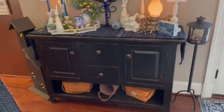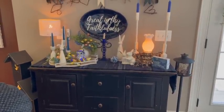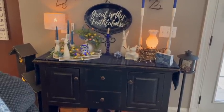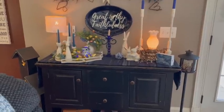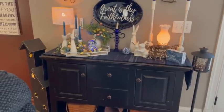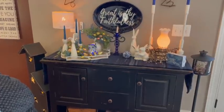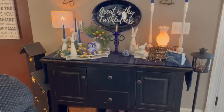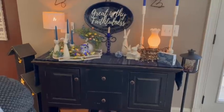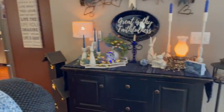For those of you who don't know and have just joined me, this is what I call the ivy table, hence named because it used to have ivy leaves painted on the front of those two doors. And back in the 80s, Chris repainted it black and kind of weathered it or distressed it, I guess you could say, when we moved in here. That was 7 years ago. Somebody asked me the other day what paint he used. I asked him, and he was like, I have no idea. He does not remember. But anyway, he did a great job on this ivy table, and it matches all the rest of our black furniture to a T.